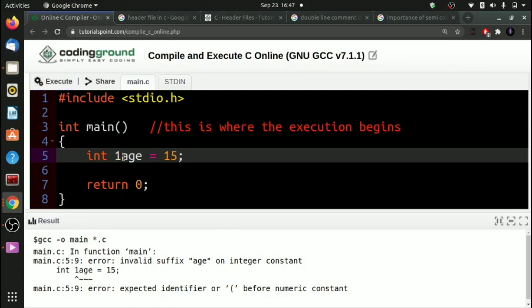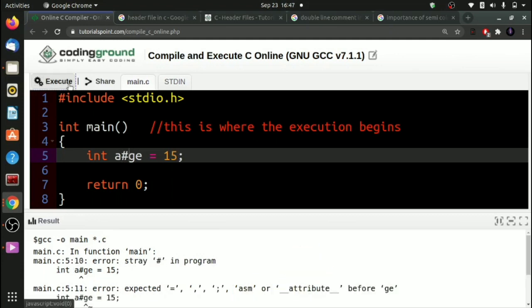Having said that, what happens if we make use of a special character other than the underscore, like the hash over here? It also returns an error saying hash cannot be used. Now what if instead of the variable name age we use a variable name if, which is also a keyword, and execute it?